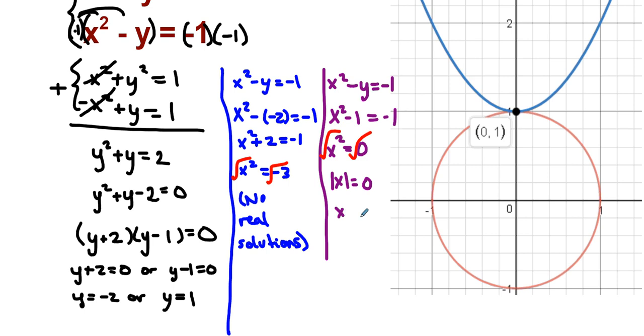0, 1. So I can still use set notation, the set of x, y, such that, and then list out my solutions. In this case, just one of them. 0, 1 is my only solution, and that is what you can see graphically right here. That's where they intersect. So again, if this were to say no solutions for this one right away, that would tell me that I'd only have one potential solution. But on this one, we got two potential solutions when we solve for y. But when plugging in one of those for y into one of my equations, I got no real solutions there. Plugging in the other one, I did get a real solution, so that's why there was only one intersection point.